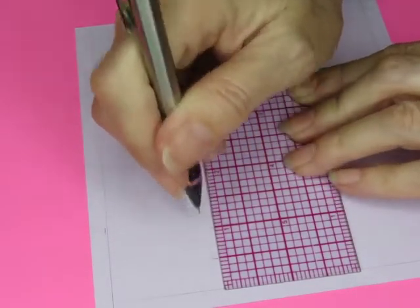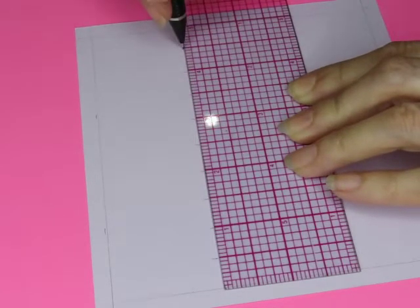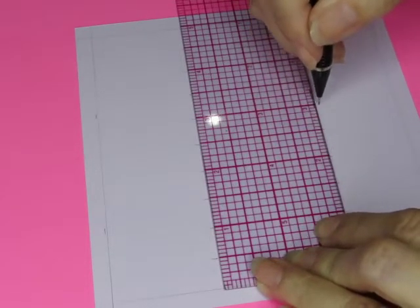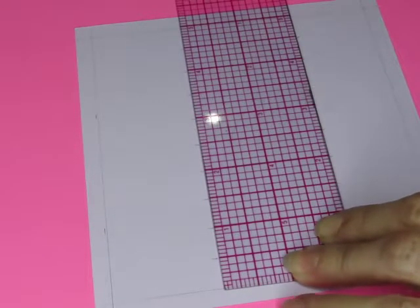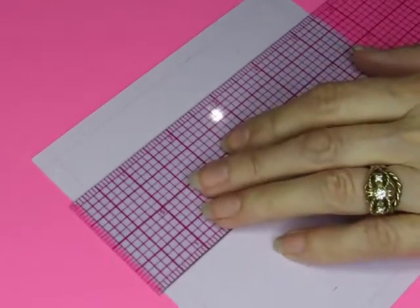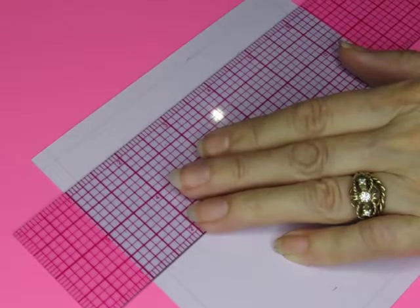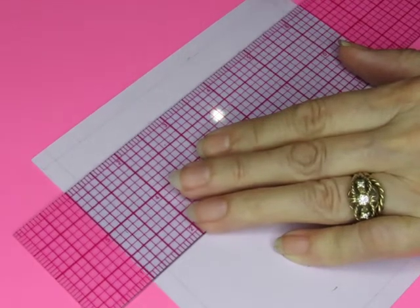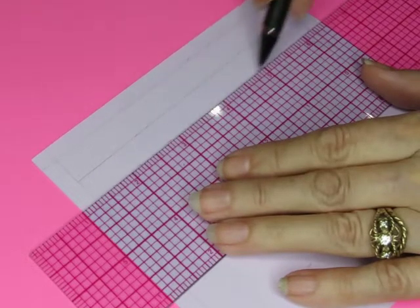Now I can do every half inch. Hopefully that will give me a box right in the middle. I hope.